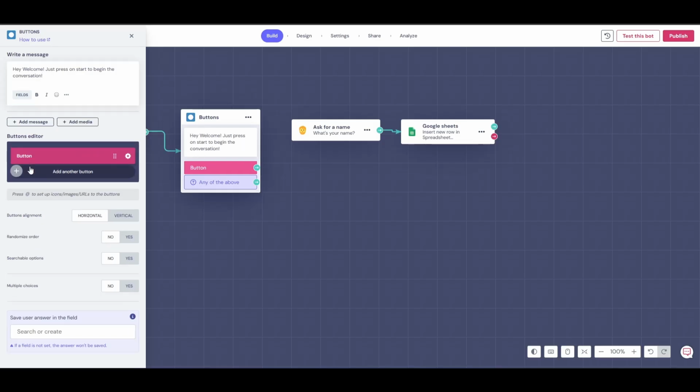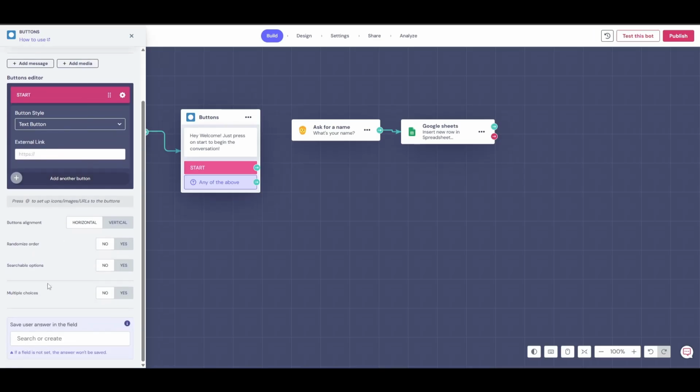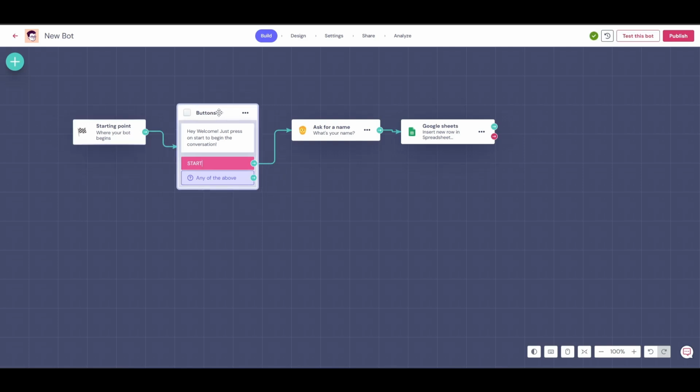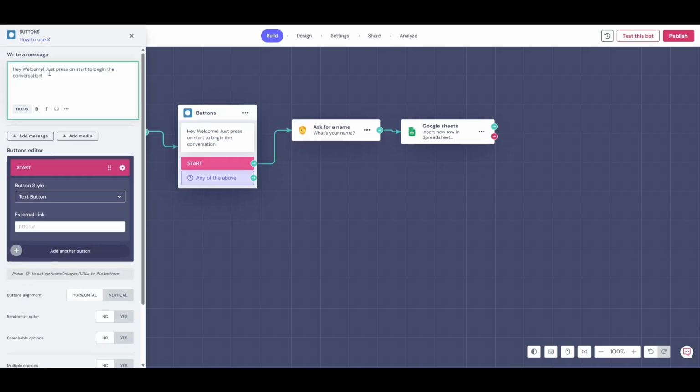And then my button would say, I'll just change the name of the button here. Let's say I'll just type in start here instead. Okay, now just click on close this and then just connect this one to this one. So whenever someone just opens up one of our bots, I mean this bot, then the first thing that they will see is this welcome message here.